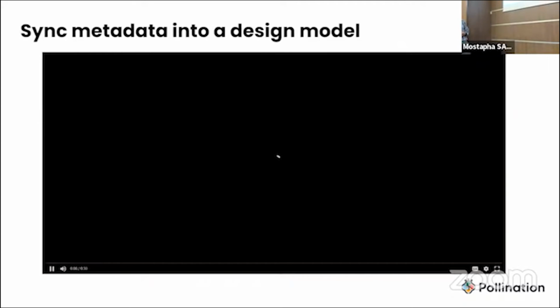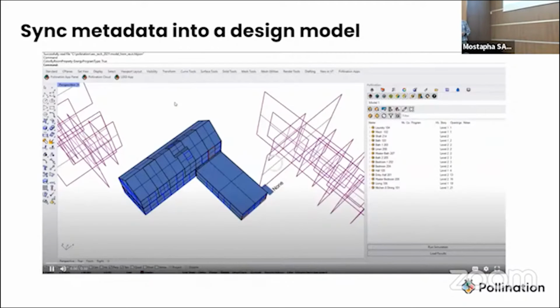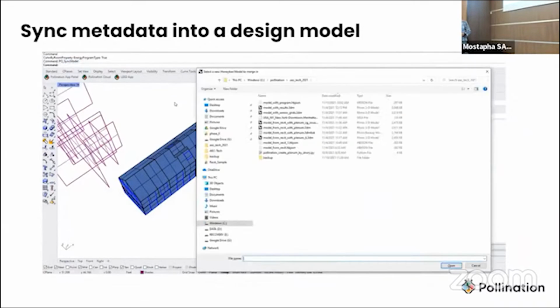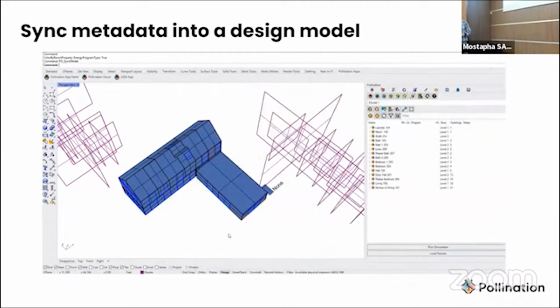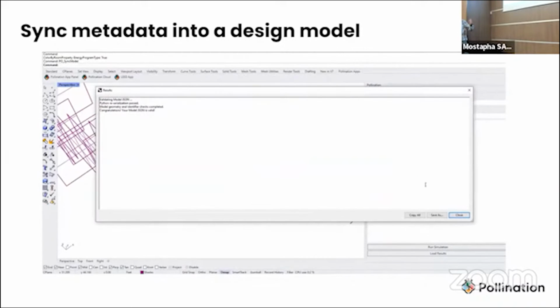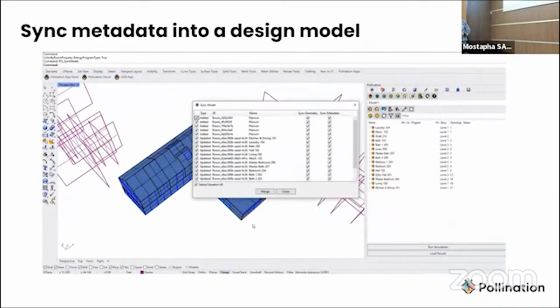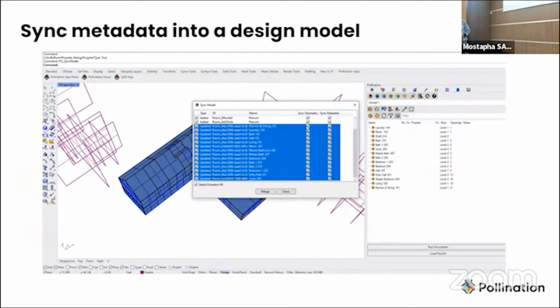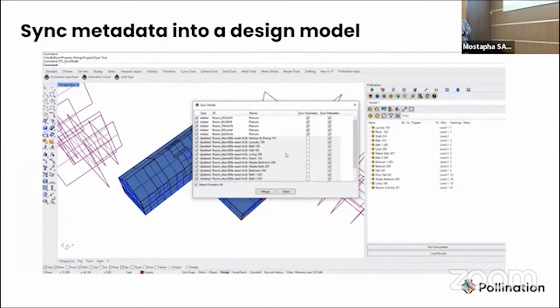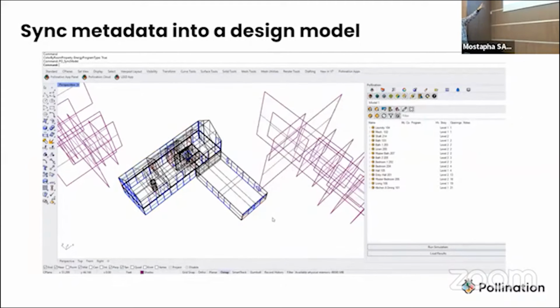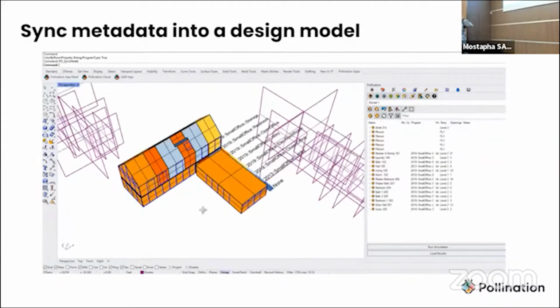So this is what you can do here. This is an example where you have a model. This color blue means they don't have any program. And then you get a new model from the consultant, it comes in, and now you can see there's the pop-up that basically says the model is valid. And then here I can check and see what changes happened, which rooms have changed, what has changed in those rooms, is it only geometry, is it metadata? And I can say merge all that information inside without changing the geometry.